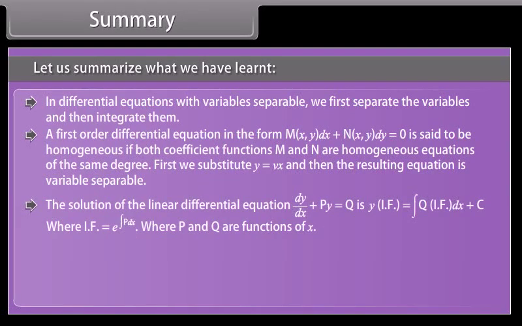The solution of the linear differential equation dy/dx + Py = Q is y × integrating factor = integral of Q × integrating factor with respect to x, plus c, where I.F. stands for the integrating factor, I.F. = e^(integral of P with respect to x), where P and Q are functions of x.